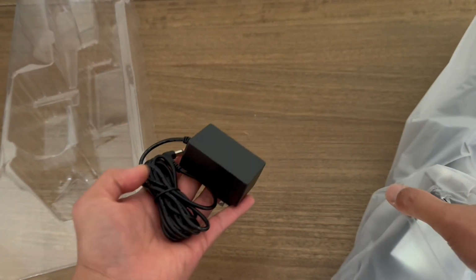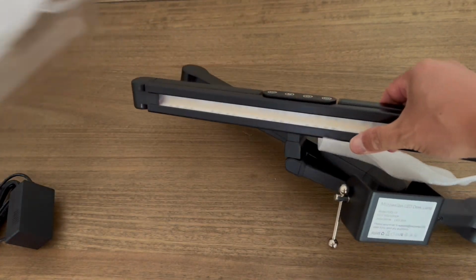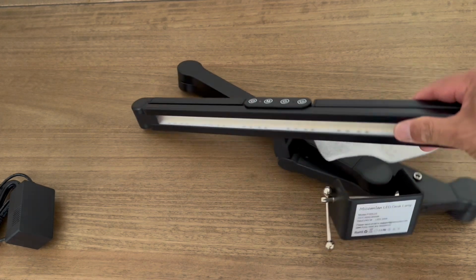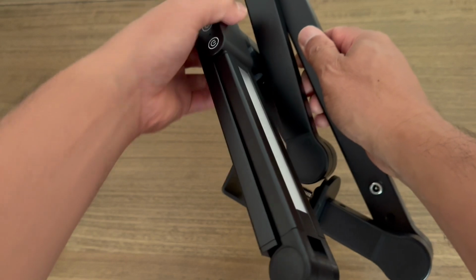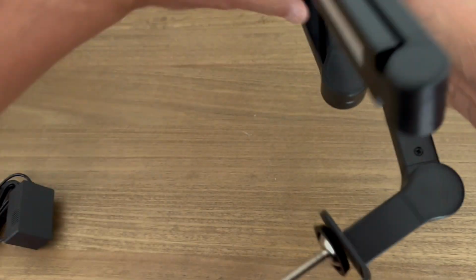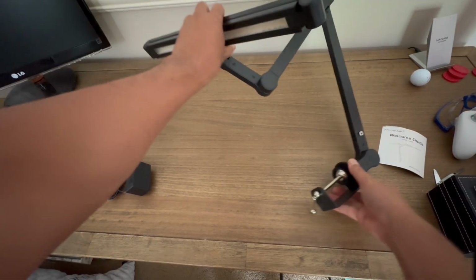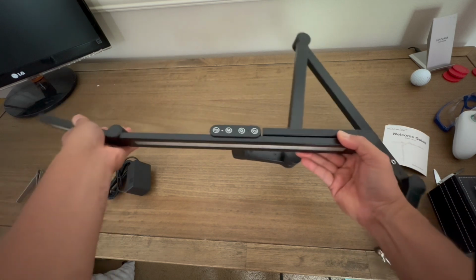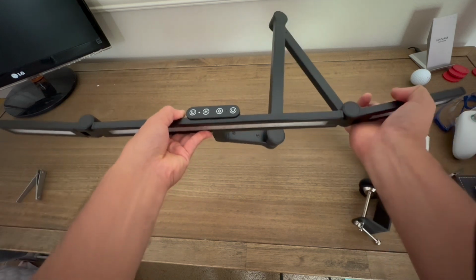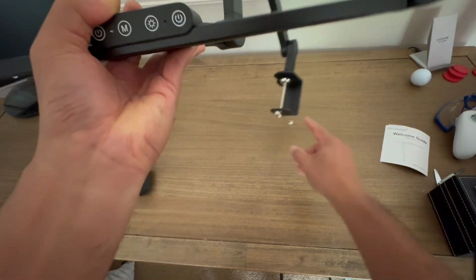Okay, first, power cord. Pretty simple. Let's open this up. Need a wider angle. Okay, so the lamp head itself opens up like that, which is pretty nice. So let's mount it up and then see what it looks like.